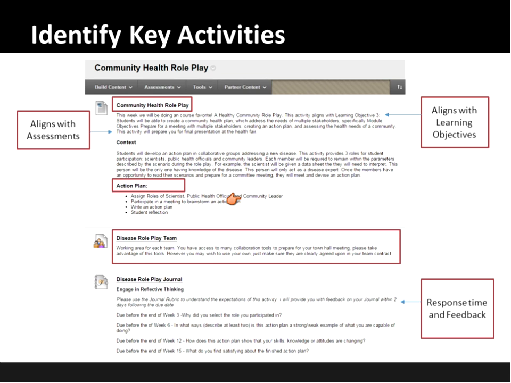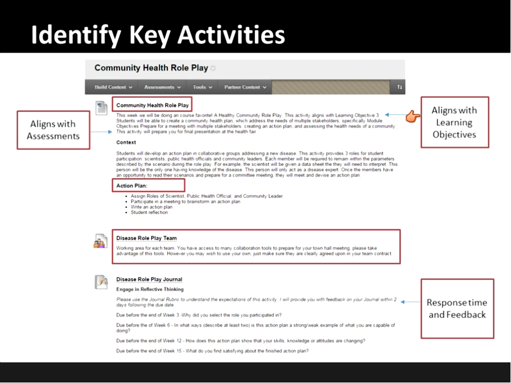And so as I'm putting this together, and I think this is really fun, and the students are really going to get what I want them to get out of it, I'm thinking, okay, what do I want them to get out of it? And so then I want to draw your attention to, when you're putting together these activities, make sure you're just really clear about how this aligns with the learning objectives.